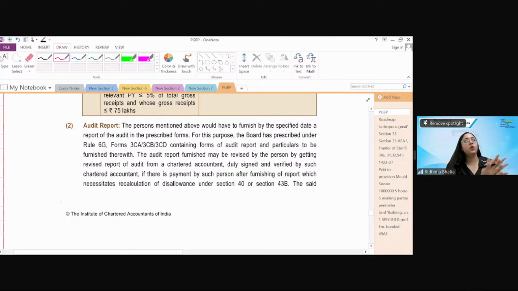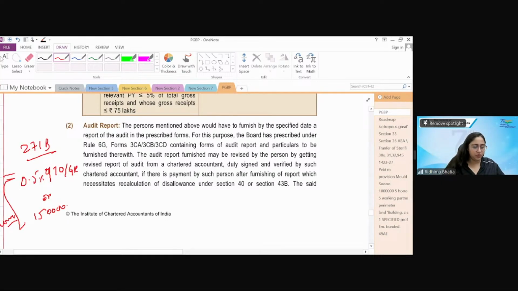If you will not follow the provisions of tax audit, then penalty is there under section 271B, which is 0.5% of the total turnover or gross receipts, or 1,50,000, whichever is lower. So minimum 150 तो है ये, whichever is lower. ठीक है, highest सबसे ज्यादा 150 ही maximum जाएगा. If you will not maintain books of accounts, then also there is a penalty, I think, which we skipped, that is a penalty of 271A, 25,000 if books of accounts are not maintained.